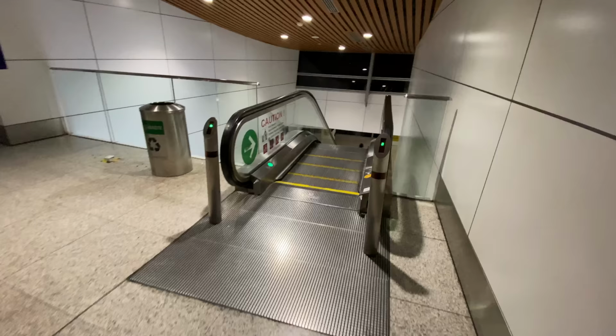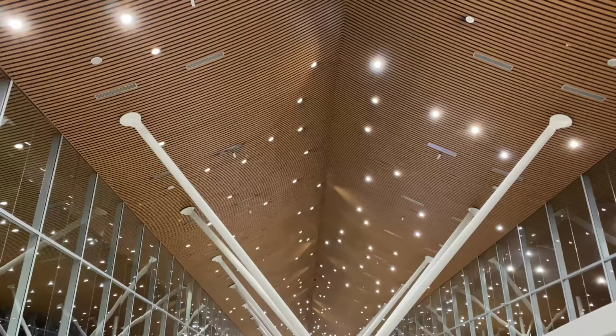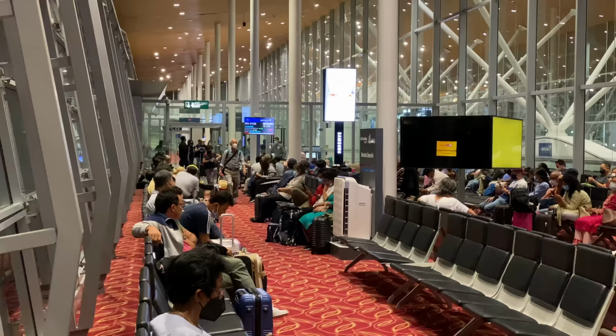Before long, it's time to head to our gate for Adelaide, South Australia. Our gate today is C24. The gate is open now. At KLIA, it's like Singapore Changi Terminals 1, 2 and 3. You do security at your boarding gate. So no containers with liquid over 100 milliliters allowed here. Importantly, for priority guests, including business class customers, there's no priority security here.